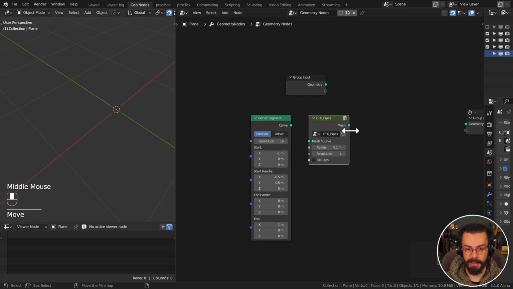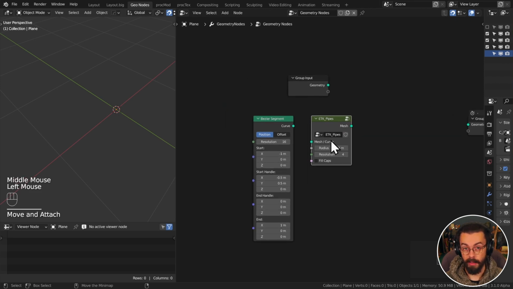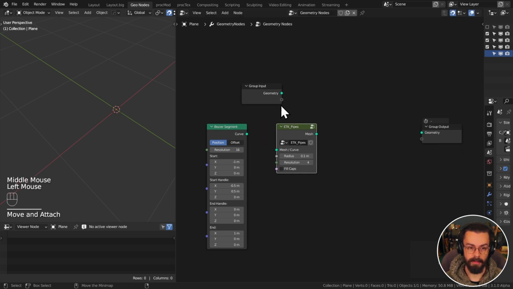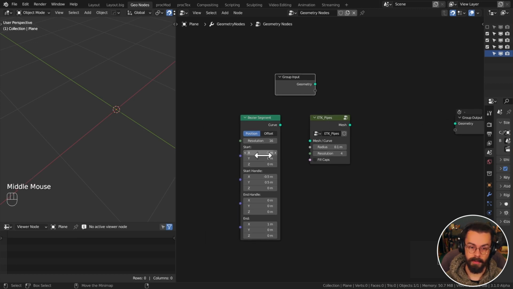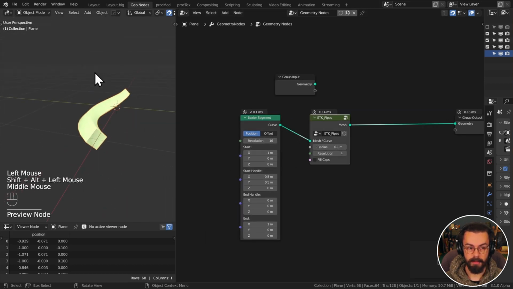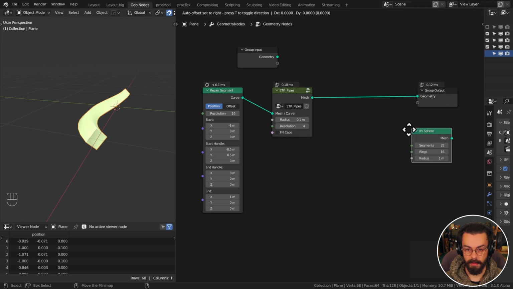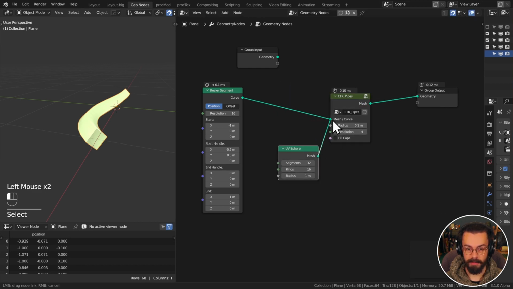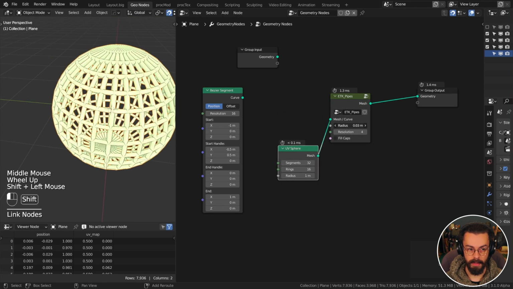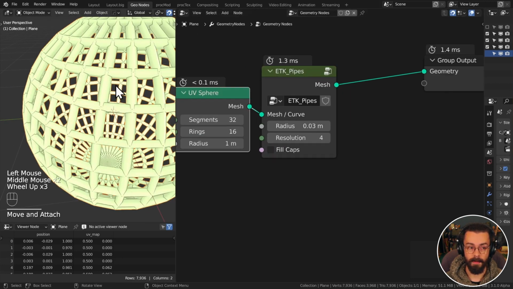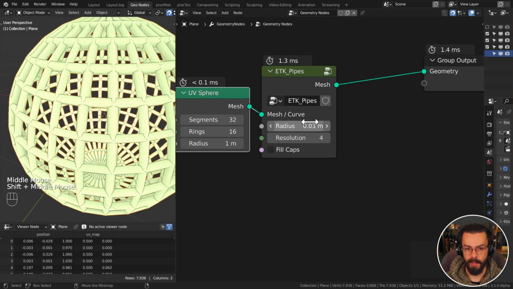Next one, pipes. This one basically takes every edge or curve and turns it into a skinned pipe, kind of like the wireframe modifier or the pipes node if you're used to Spirograph. This can work on a single spline, like a Bezier segment, or it can also work on a mesh. I can put this on something like a UV sphere instead, and it's going to do the same thing. It takes all of those different edges, turns them to curves, and then curve to mesh, so that you get the thickness.